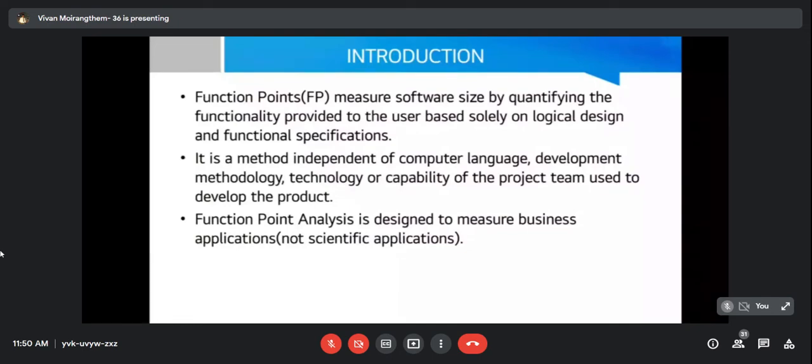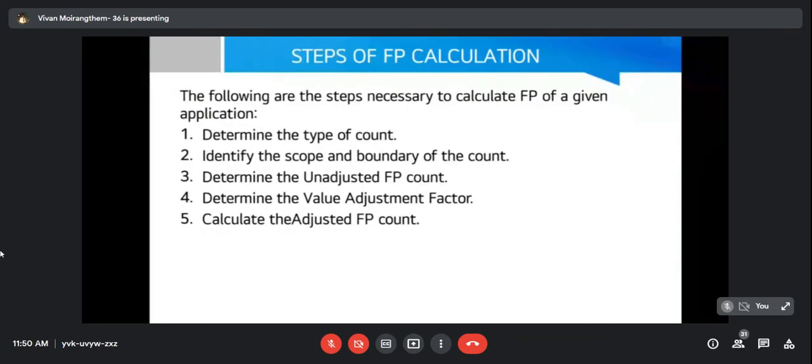Since this measure is directly related to the business requirements for which the software is made, it can hence be readily applied across a wide range of development environments, such as determination of cost or time consumption factors and workload. This is a method that does not rely on any particular technology or computer language, and so it is of great help for various application development projects. So first of all, we'll look into how we can find out this function point.